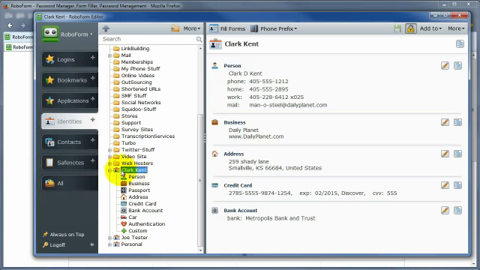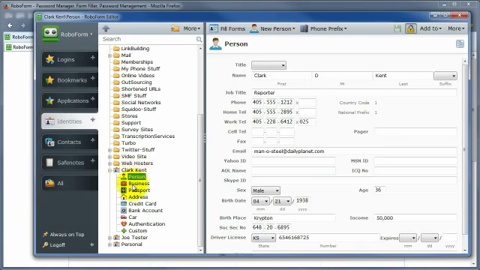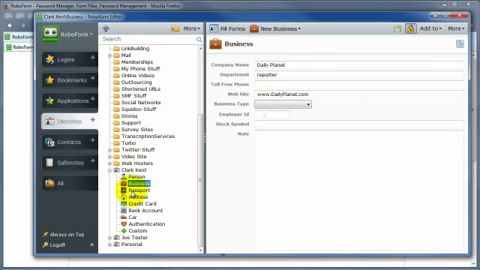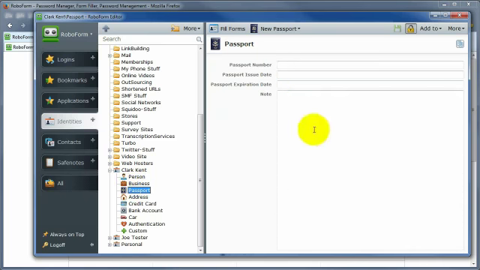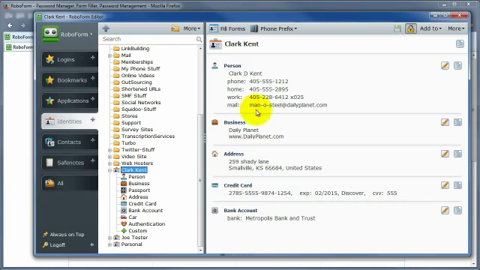Now whenever I select this particular identity and the information that I've already filled out, it's shown here in the overview section. And you can see here that under the person tab, this is the basic information that I have under that section. Likewise under the business tab. Now since I do not have anything under the passport tab, it's not represented in the overview page. So of the items already filled out, you can edit that from the overview page by clicking on the pencil icon here to the right.